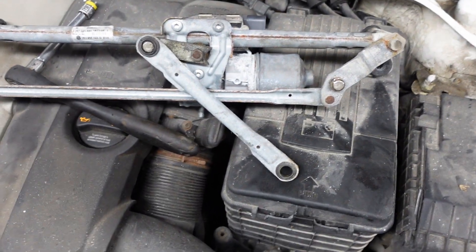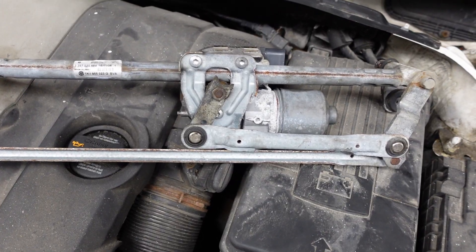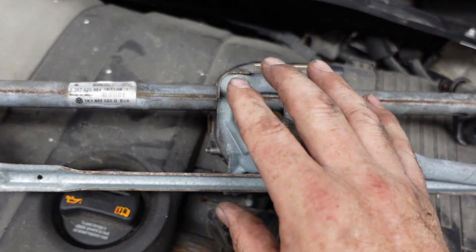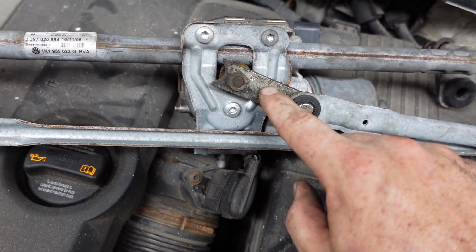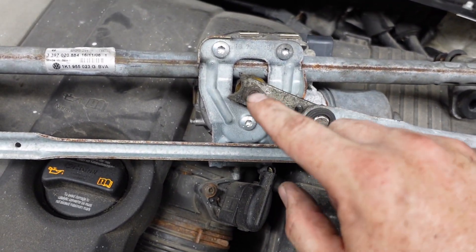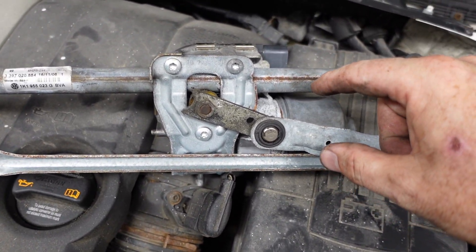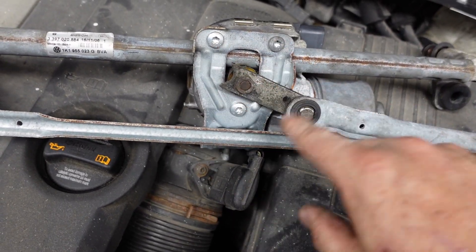You can see where this guy's supposed to live on that bracket there and it's just popped off - that's what's causing me all these troubles. To swap my linkage, normally this guy's attached like that. I'm going to run the motor over so that it's right up against that stop, then remove the nut holding that little lever arm, remove those three bolts, take that plate off, take the whole linkage off, put the new linkage on with the new plate, do those three bolts up, make sure the arm is up against the stop, and make sure that motor hasn't moved so I know my wipers will be located properly. Same thing applies if you were replacing the motor instead of the linkage.